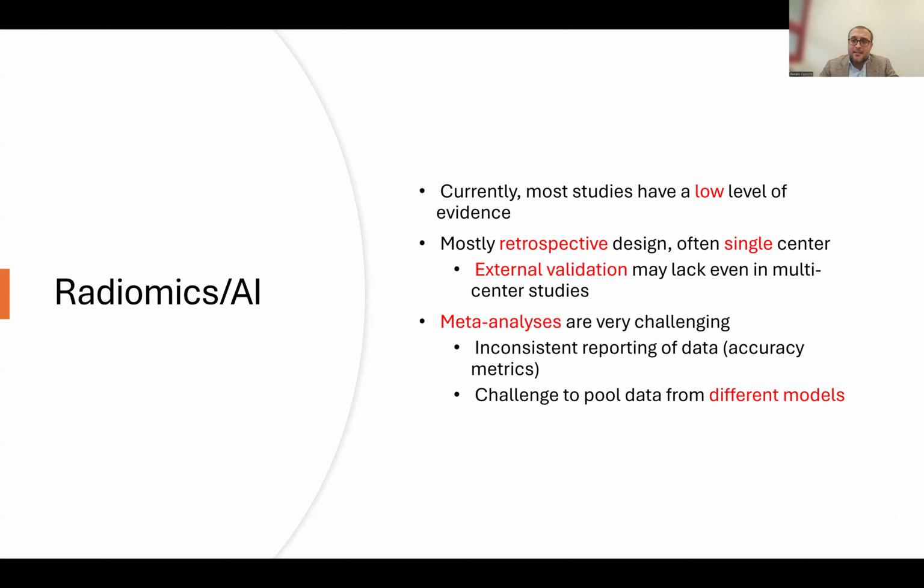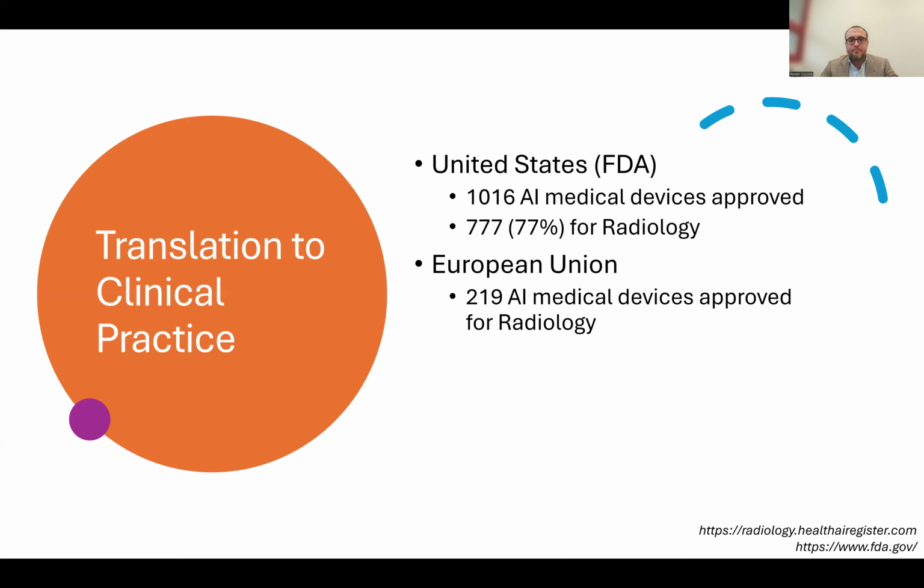And even meta-analyses, which are commonly a tool that we use in diagnostic imaging to have greater levels of evidence, are challenging to perform in the field of radiomics and AI due to the inherent heterogeneity of different models and the reliance on data sources, which also makes the results of these meta-analyses in some cases questionable. We still don't know how reliable our traditional tools to analyze this data actually are. So what is the state of the art?